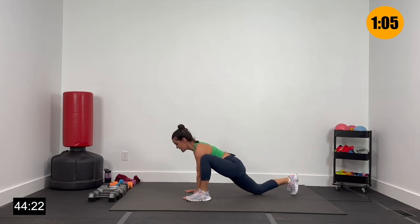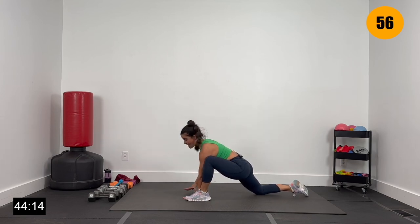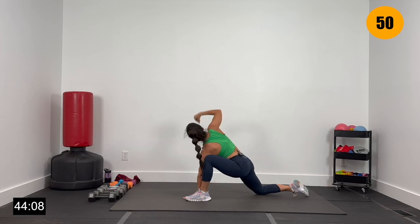Drive that right foot forward to the outside of that right hand. Drop the left knee, shoestring to the floor. Good job, hold that stretch, pressing that right elbow into the right knee. Big rotation reach right here with that left arm, following that hand up to the ceiling. Good job. Let's get three more right here. Last two and one, left hand down.